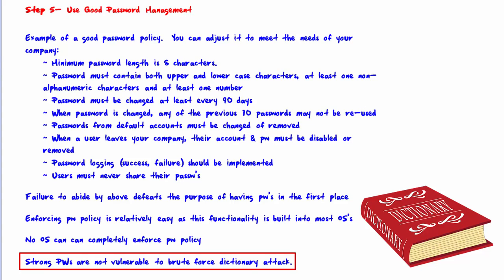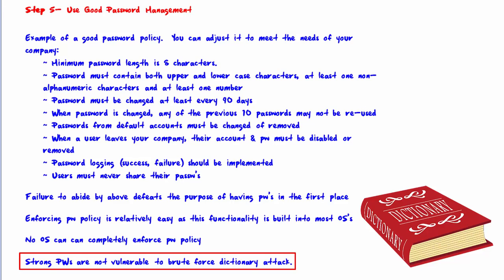The wireless algorithm WEP, W-E-P, is relatively easy to crack with tools readily available on the internet. So any admin that knows what he's doing would never use WEP, but if they did, that would be easy to crack the algorithm. Now, many algorithms, such as AES, which is the current government standard, is virtually impossible to crack the algorithm. In these cases, black hats will use a dictionary attack.